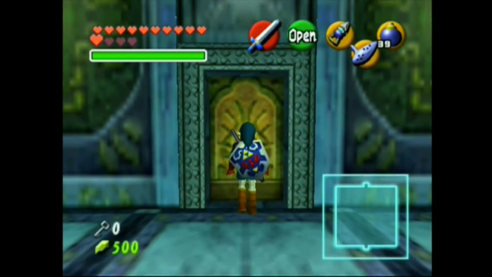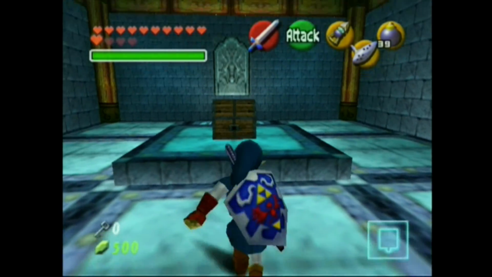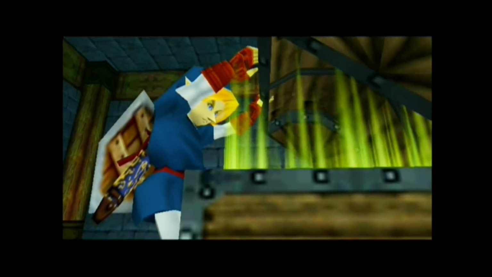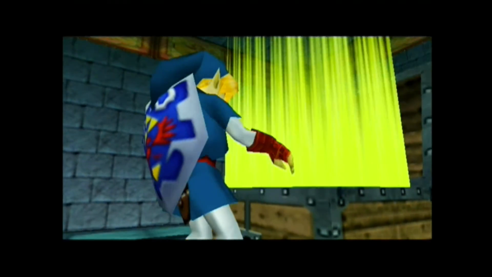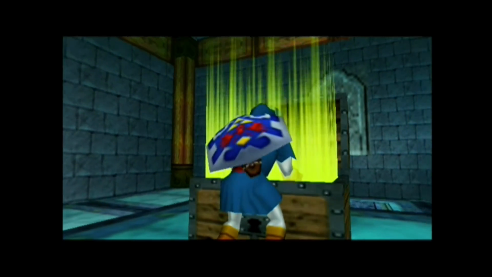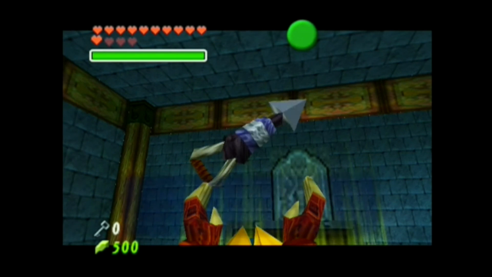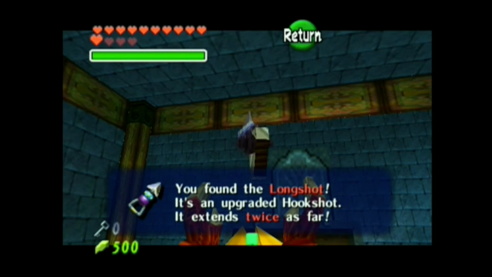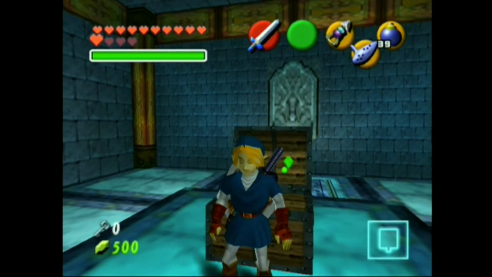Okay, so now we're gonna go in here, and I kind of spoiled it. We're getting the dungeon item right here. It should come as no surprise because now you've pretty much become accustomed to Zelda games. Alright, so let's see what it is. Oh my gosh. And we get the Longshot. It's an upgraded Hookshot. It extends twice as far.